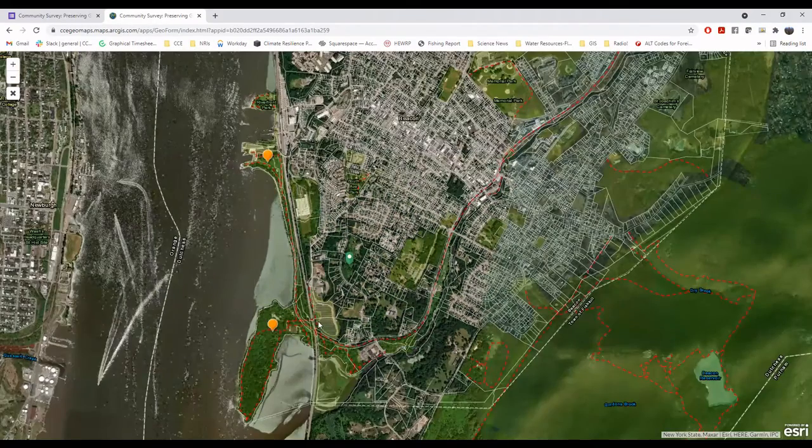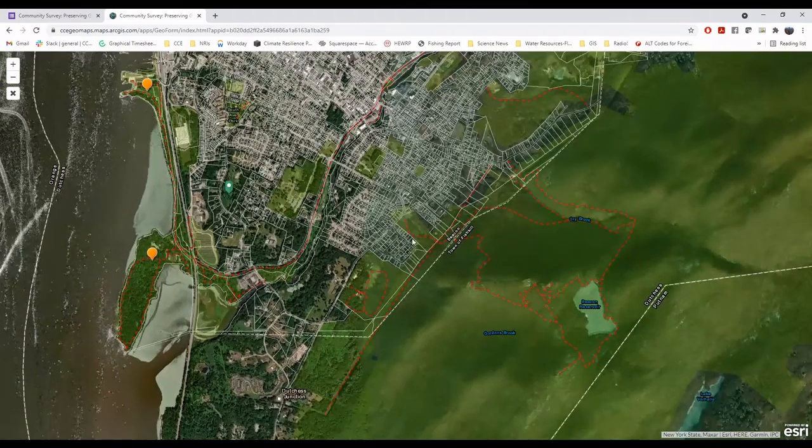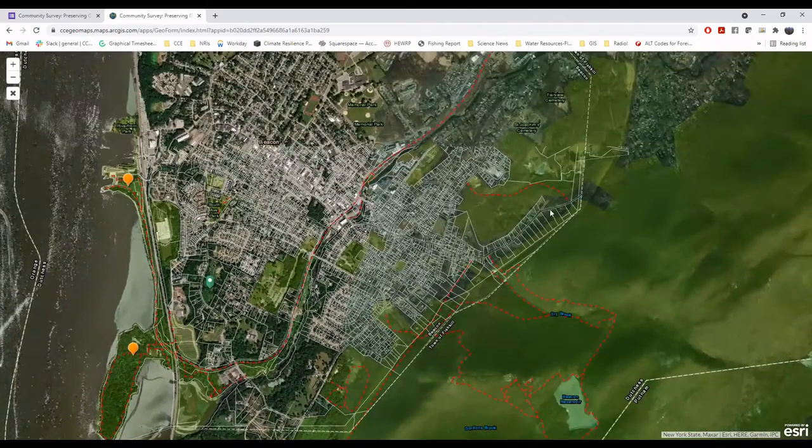We also have a trails layer, so we can see that in the red hatch marks here. These are trails within the City of Beacon and some of the surrounding municipalities. So we can see the trails over here on Dennings Point, as well as the trails leading up to Mount Beacon and other trails within the surrounding areas.